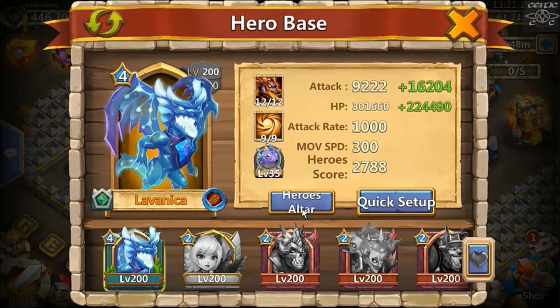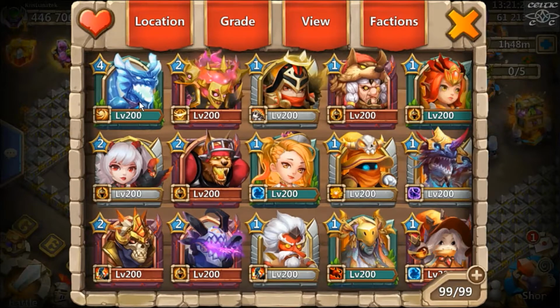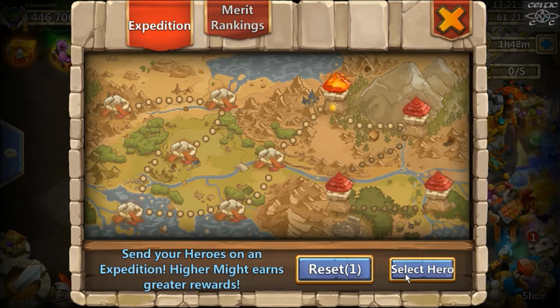What I really do like about one of the interface changes brought in is that breakthrough now shows up. So your highest heroes, the ones you've leveled up the highest through breakthrough, are now at the start on your hero altar. Lavanica used to be at the back here because of the skins, but now because he's my highest breakthrough level, he's here at the start. Same goes for Dove. That also comes into play with things like expeditions, which I really like. This is a really good update.